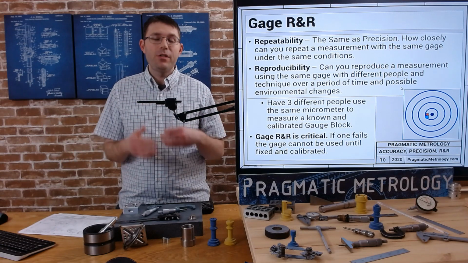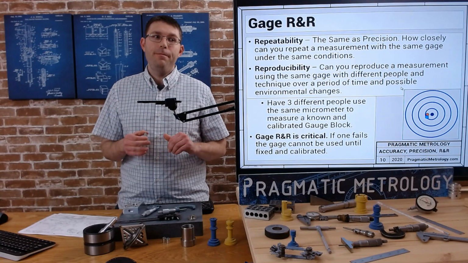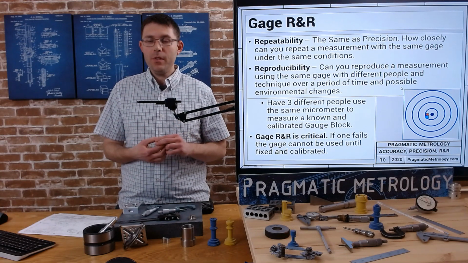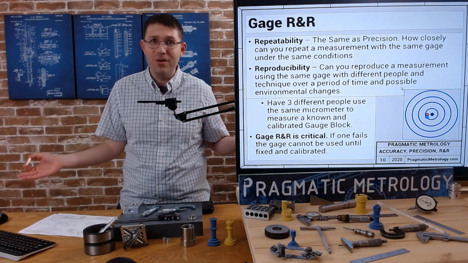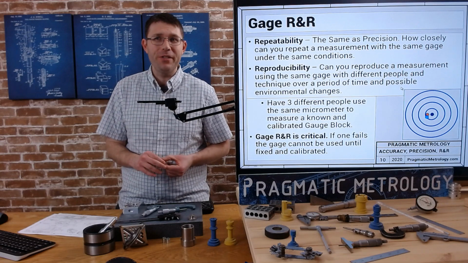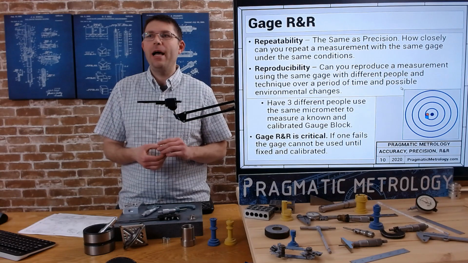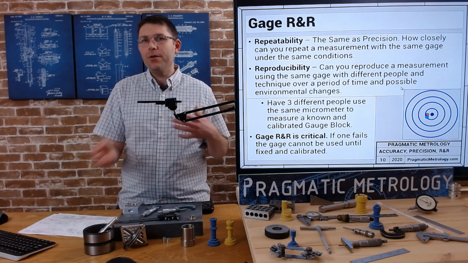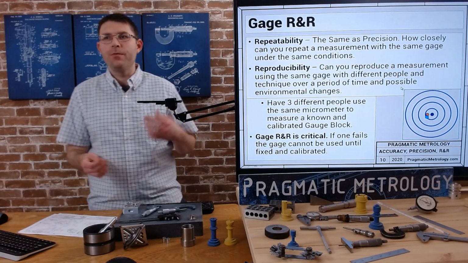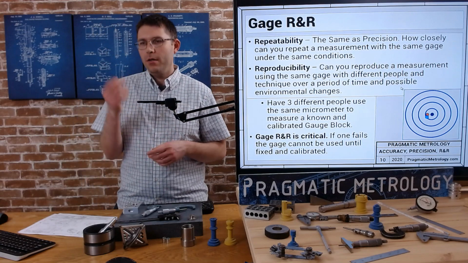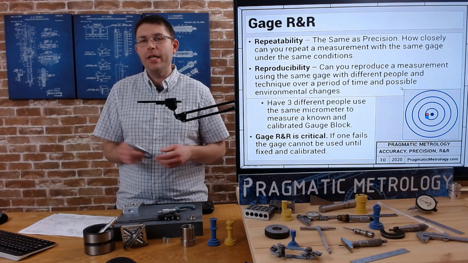Most of the time when we're talking about inspections, we want consistent temperature over long periods of time. So if it's not reproducible at different temperatures, that's normal. Most inspections are not reproducible at different temperatures, so typically we'll control for that. But you're talking about changing up some of the factors and how reproducible you get. So for example, we'll have 3 different people measure this block with the same micrometer. What do they get?